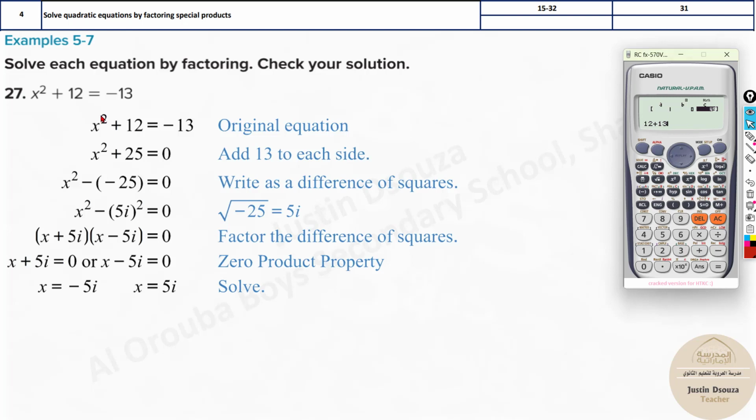Why? It'll be 25. But why is that? Because this minus goes to the other side and becomes plus. Now, in this case, you're getting πi and minus πi. Now, how would you do that? See here, it will be x squared plus 25.